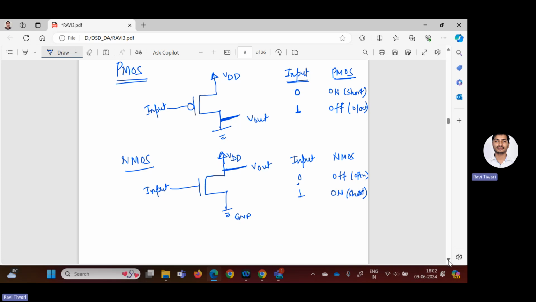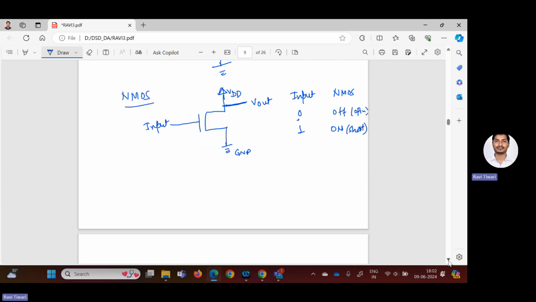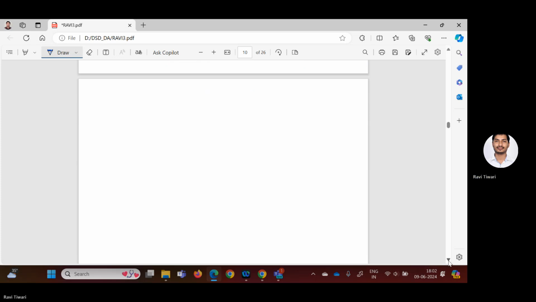Then we will see the functionality of PMOS based on different types of input. So let's see PMOS first. So here I'm starting with a PMOS. As we know the symbol, here I'm using one bubble and here I will provide the input. Here I'm connecting to the VDD. This is VDD. And at the bottom, we need to connect to the ground. The important point, as you know, we have to take the output near to ground. This is Vout. Okay.